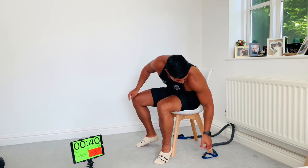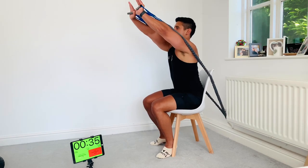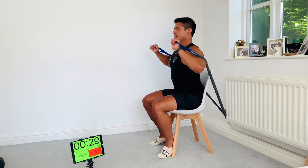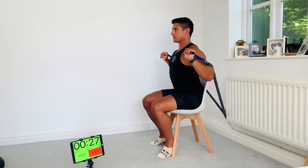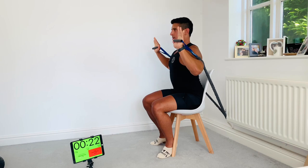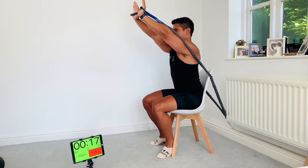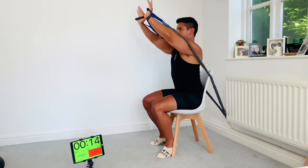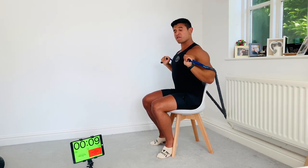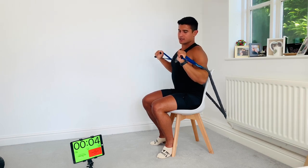We're gonna go in 3, 2, 1, time on, chest press. Do it here, and then push out. Breathe in, breathe out. How's your postures? How's your breathing? Try and fully push out as you do the rep. Last few seconds.